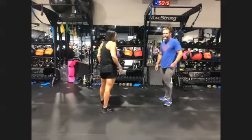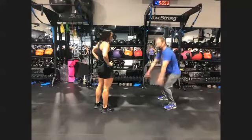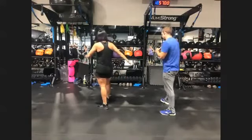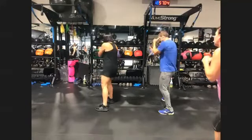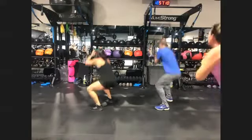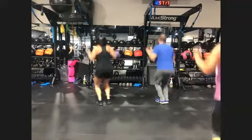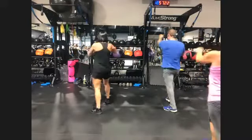Jab, cross, knee. Jab, cross, kick. Squat. Squat. Jab, cross, knee. Jab, cross, kick. Jack. So on, so forth. Four, three, dukes up. Four, three, jab cross knee with the jab cross kick. Jab cross knee. Squat. Squat. Fight. Jab cross knee. Jab cross kick.